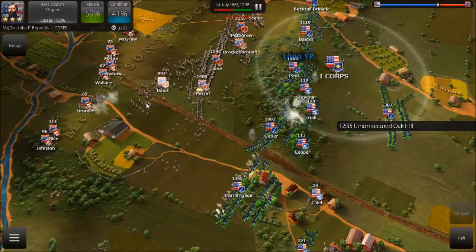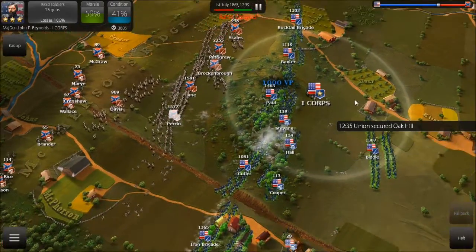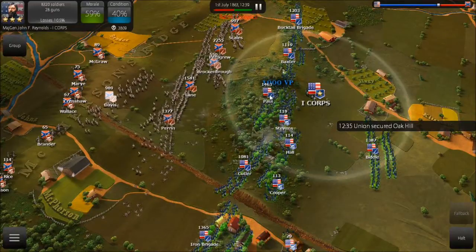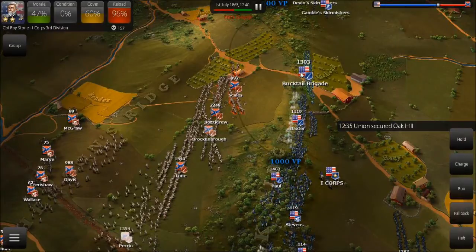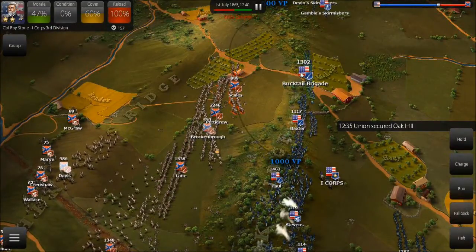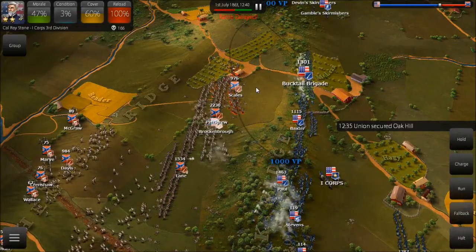But the difference here being that the Confederate artillery is not placed close enough to use effective canister or even really shell shot on the Union troops, so they're just using solid shot, which is effective, but not nearly as effective as some of our shell and canister from Stevens and Hall batteries.